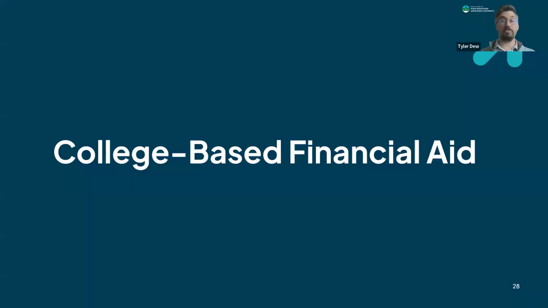So moving on to college-based financial aid. We talked about state aid that you could potentially qualify for and apply for as a North Carolina resident. We talked about the federal aid options that are there for you. Now we're going to talk specifically about college-based financial aid and what colleges are able to offer for students, because colleges themselves offer their own institutional scholarships. Some of these you'll have to apply for. Some of them will be based on what your FAFSA says. So once again, complete that FAFSA. And then others could be in the form of athletic scholarships or club scholarships.